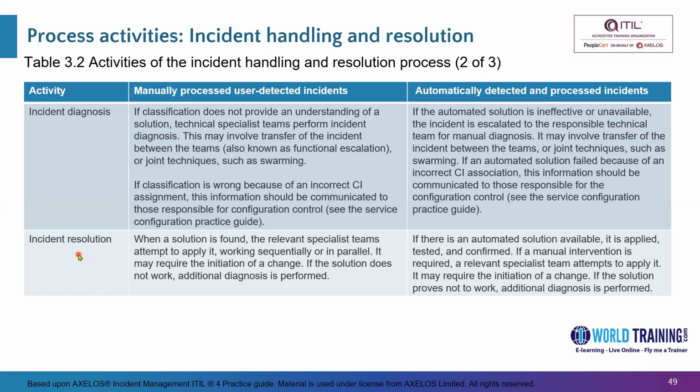Then the resolution of the incident is the next step. When the solution is eventually found manually, the specialist teams will apply it. That may sometimes require a change, because they may have to prepare the fix, deploy it, and release it for the user or users. If it doesn't work, additional diagnosis would be needed again. In the case of an automatic process, if the automated solution is available, applied, tested, and confirmed, then that's good. Sometimes a manual intervention may be needed, and a specialist team member would be needed for that. It may also require a change request. And if the solution doesn't work, then some more diagnosis will be needed again.